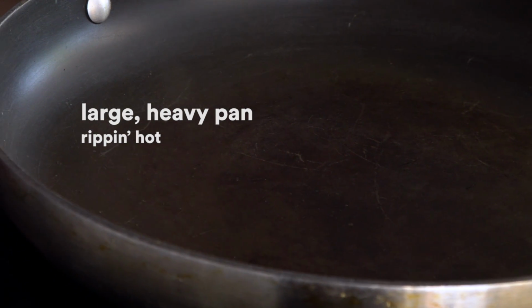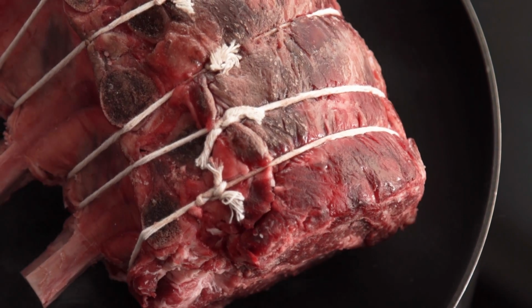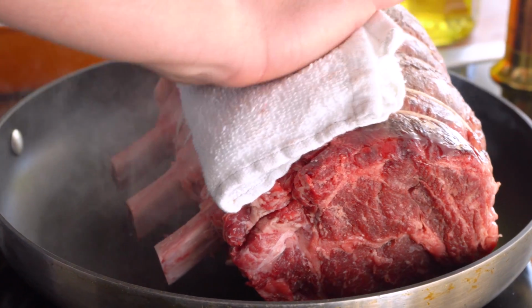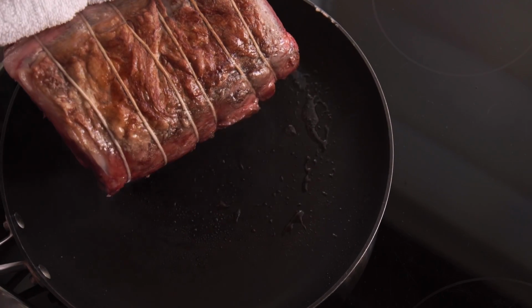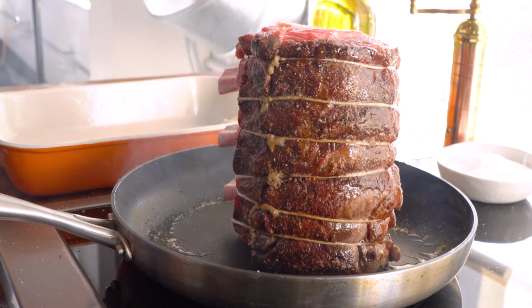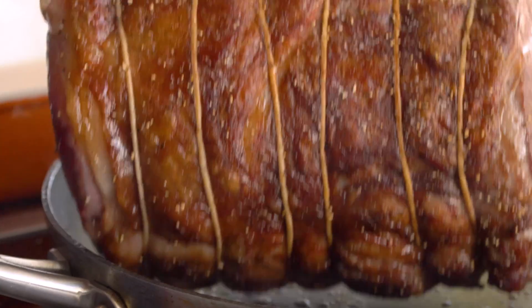We're gonna get a nice heavy pan. We're gonna take a rib roast. We're gonna start searing it. Have that nice sizzle. So just sear all the sides. I really like to use a kitchen towel. It's my favorite tool to use when searing, especially a big hunk of meat. Roll it around, sear the sides, sear the edges. And you don't have to stress about overcooking it. It's such a big piece of meat. This guy's gonna go back in the pan.